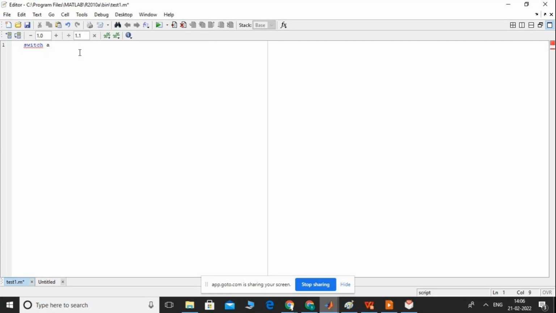Now we need to go with the control statement. Control statement means if this thing happens, then do that task. If that thing happens, go with that task. So we use the switch case for control statement purposes, and we also use if else. Switch means we want to switch between operations. Suppose we want to perform some task based on user input. There is a list of tasks, and if the user provides some input for a specific task, we want to go with that task only. Is that clear? Switch case. So switch A, and we assign the value of A from user input, and depending upon that value, it will return the answer.